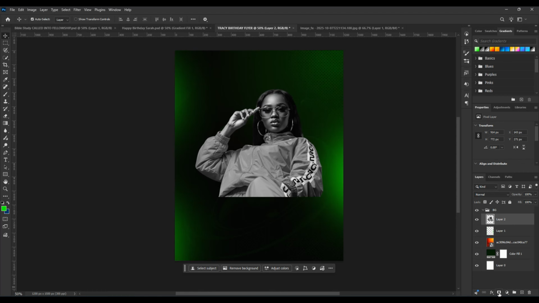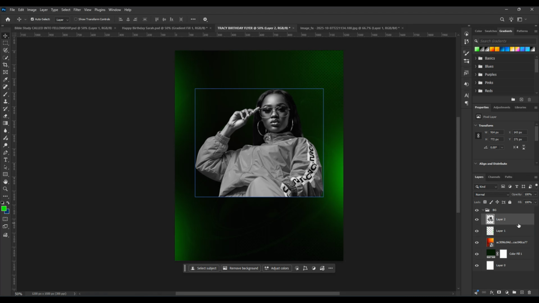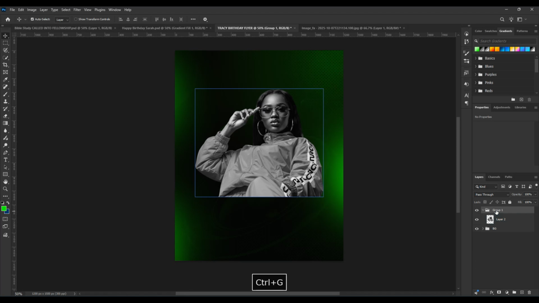You click the layer mask, select the image, click the layer mask. But before then, let's remove this layer from this background. Okay, when you select it, press Ctrl G so that we can group it and rename it image.